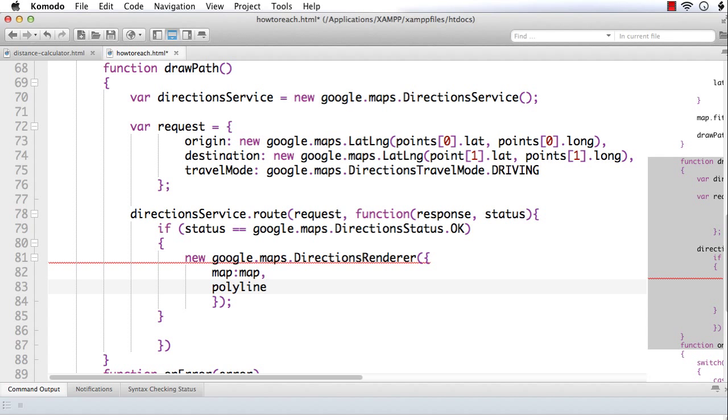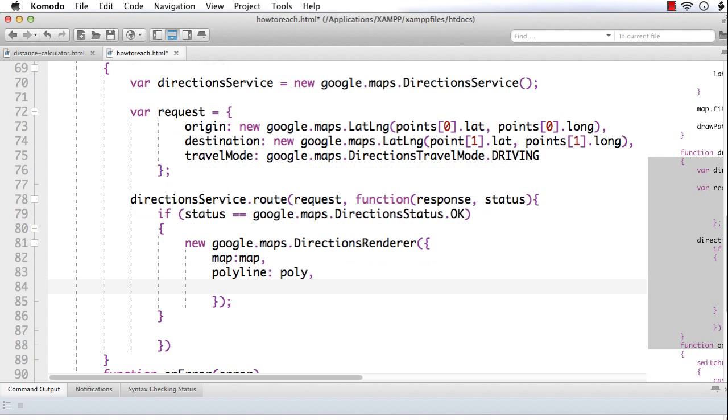It is using polylineOptions. Let us create an object named poly. We will do it right now. Then we also have to specify the directions. It is available from the response. Okay. Now we have to create this poly object.